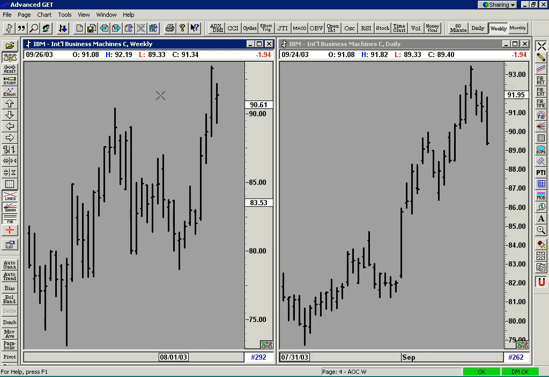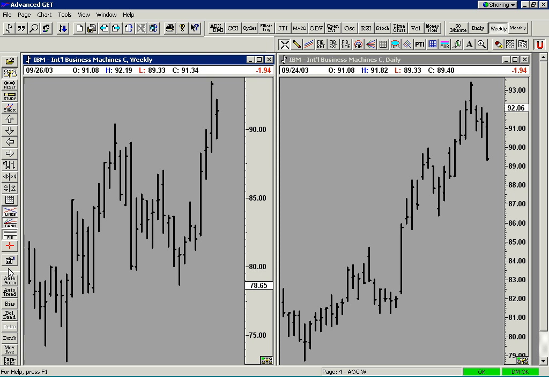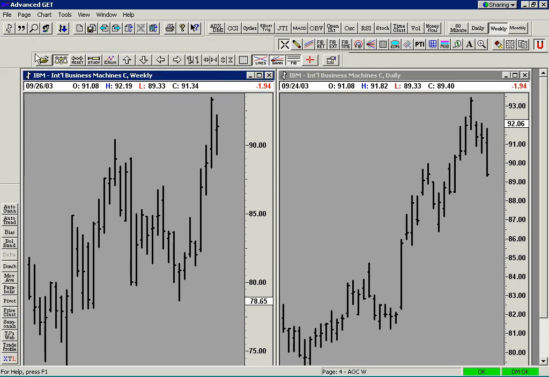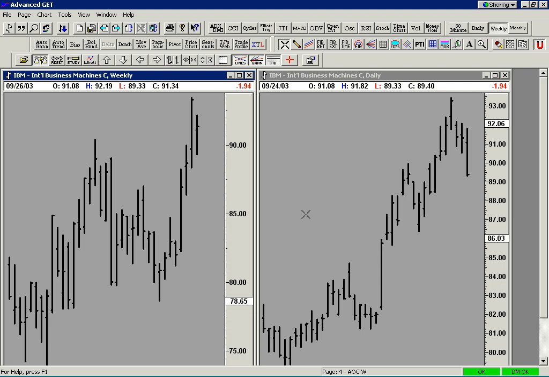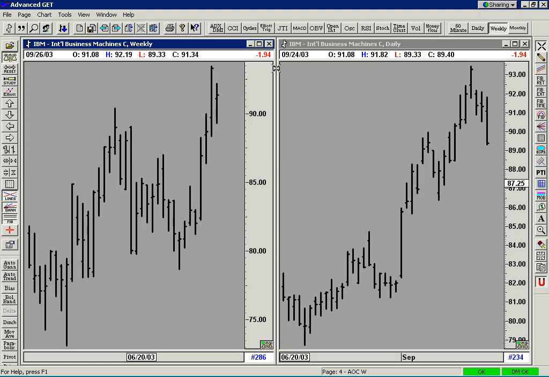So that's how you can move the toolbars around on your screen. You can turn them off, you know how to turn them back on again, and you know how to get them all back to their default location. Now, if you don't like to have them all on the edges, you'd like to have them all up at the top, you can also drag all the toolbars up to the top and arrange them however you'd like to. So there's several things that you can do with the toolbars there in Advanced Get. I'll go ahead and go to View and Dock All Toolbars.